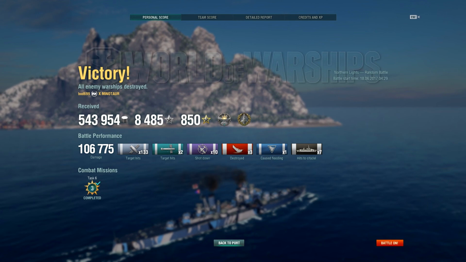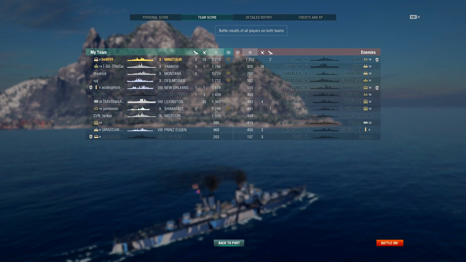It's not a crazy amount of damage, but 7 citadels, which mostly were all on that Montana, or that Minotaur, sorry, that poked out from that gap and tried to smoke himself. Unfortunately, the torps were going at him, but even if the torps hadn't been there, I still would have probably dealt with him with the citadels. We got a dreadnought, a couple of torpedo hits on the Minotaur already took out half his health. And looking at the team skill here, we are top with our 2,200 XP. So as I said, not bad for my first run out in this ship.